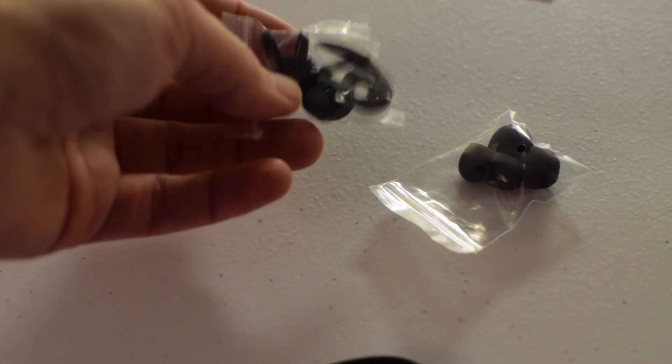They're definitely staying in my ear. The audio quality is legit — at first I didn't think they were too heavy on the bass, but I realized I didn't have them inserted deep enough. Once you really push them in, and you can switch out different tips to get the perfect size, the audio quality is superb. I expected nothing less from Creative, a brand that's been in the audio game for many years, especially on the professional end with sound cards and studio equipment.